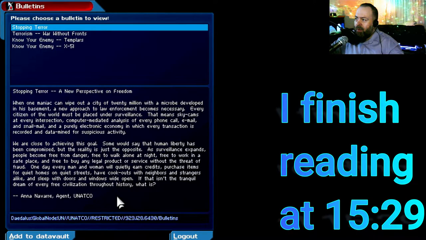They'll all be illegal. One day, every man and woman will quietly earn credits, but not be allowed to keep them. They all belong to the government. Purchase items for quiet homes on quiet streets, which all belong to the government. And yes, you must. It's not optional. You will go to those quiet homes on quiet streets, and you'll never make a sound. That is illegal. Have cookouts with neighbors and strangers alike, because you have to. And sleep with doors and windows wide open, because that's the law. If that isn't the tranquil dream of every illusionary free citizen throughout history, what is?